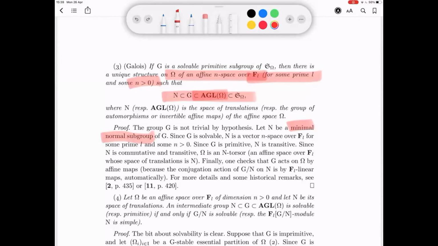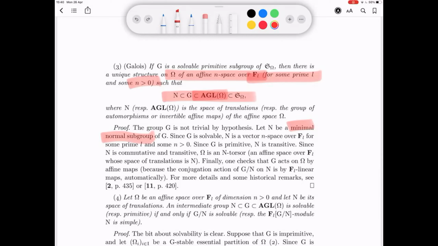Okay, so of course any finite group will have a minimal normal subgroup. You take any normal subgroup, and if it is not minimal, then it has a non-trivial subgroup which is normal in the big one. So you go to that one, and if that's minimal, then you are done. Otherwise, it has a subgroup which is normal in the big one, and you continue like this. This has to come to an end because you're looking at finite groups. So take a minimal normal subgroup of G.